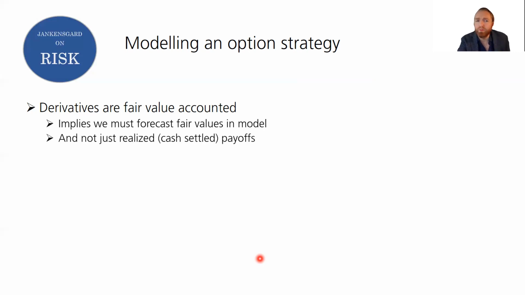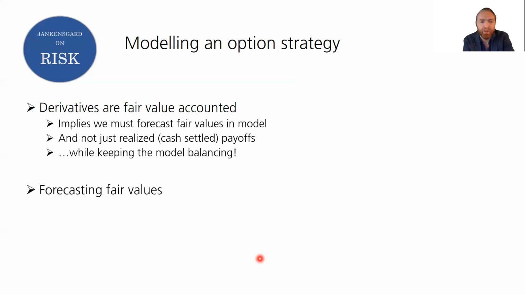And that takes us beyond the realized cash flow payouts, which is usually what corporates go to the trouble of doing when they look at derivatives. This is worth a while because more and more things are being fair value accounted, and the fair values can have major impacts on the overall performance, right? So the trick is to implement this while still making the model balanced. So we want to be IFRS consistent also here.